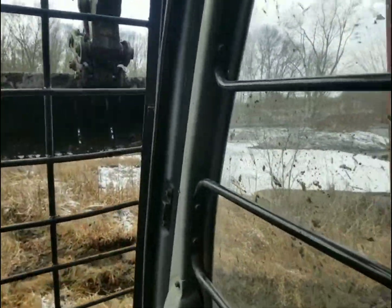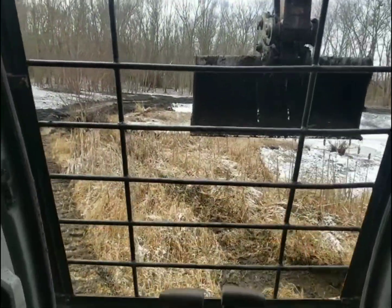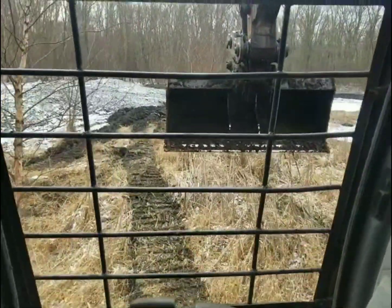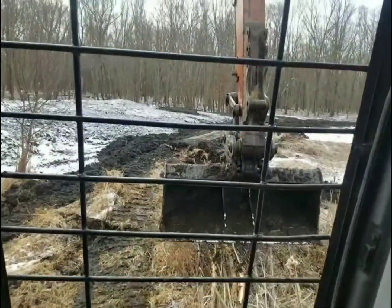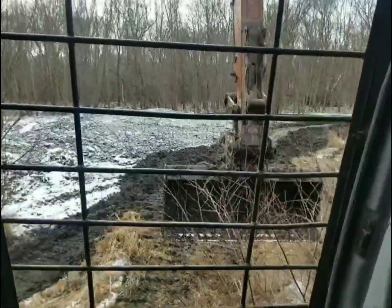Because when I started sliding, I forgot about the big hole that I had dug out there, and after I realized I was sliding towards the hole that I had dug out there, I was like, uh-oh, this could end up bad. But everything stopped. I sunk in, and I was able to dig everything. I found some firm ground underneath, and it was all good.